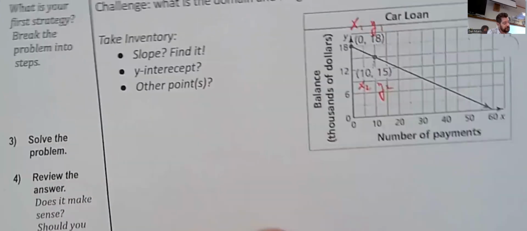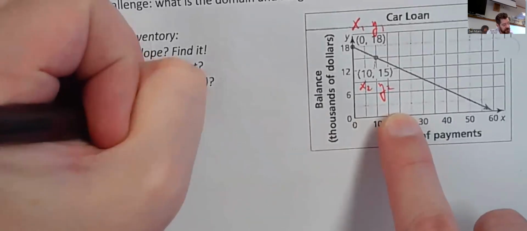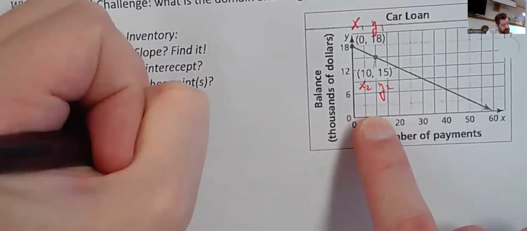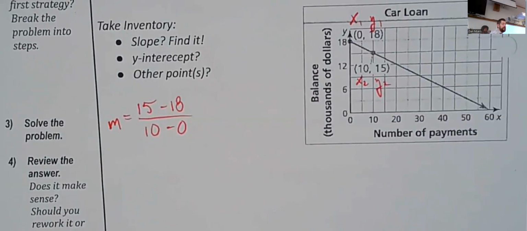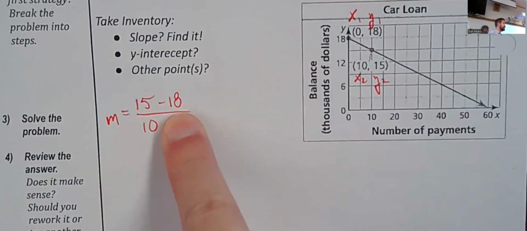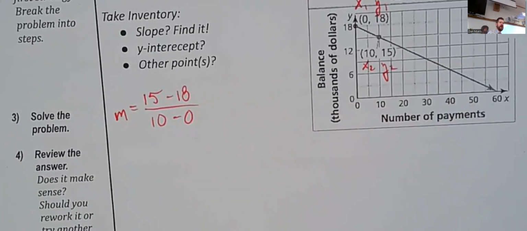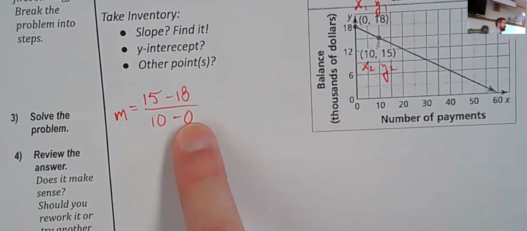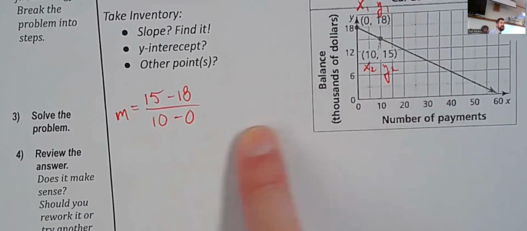All right, so slope, here we go. m equals the value of y2, 15, minus y1, 18, over x2, 10, minus x1, 0. By the way, as you look at that graph over there, is the line going up or down? Down, okay. So would that indicate a positive or negative slope? Negative, okay. So whatever we get here should be a negative number because that slope is going down. So little things like that help you check your progress throughout the problem. If you solve this and it ends up being a positive number, that doesn't work with the visual, so something over here needs to change.